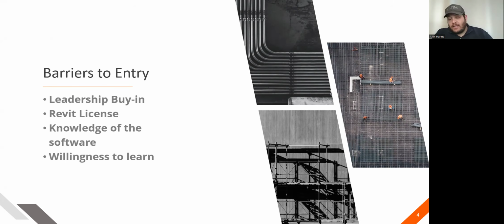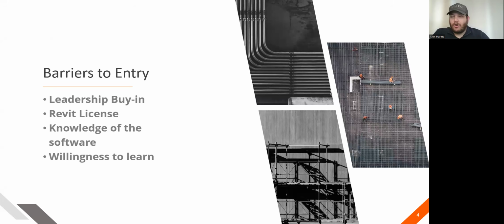I would recommend taking a course or training that teaches you everything about the UI and the buttons from start to finish, and that will give you a really good foundation to then figure out how to integrate it into a workflow for where you're at, with manufacturing, a prefab shop, architecture, whatever it is. The knowledge of the software is going to be key. If you get that sooner rather than learning as you go, you're going to save a lot of headaches. You're going to end up being happier in life, and it's going to be an overall better experience getting into a 3D model system like Revit. And then obviously you have to have the willingness to learn.